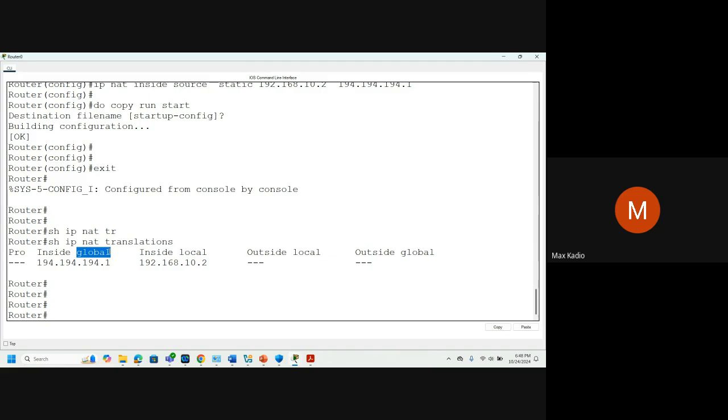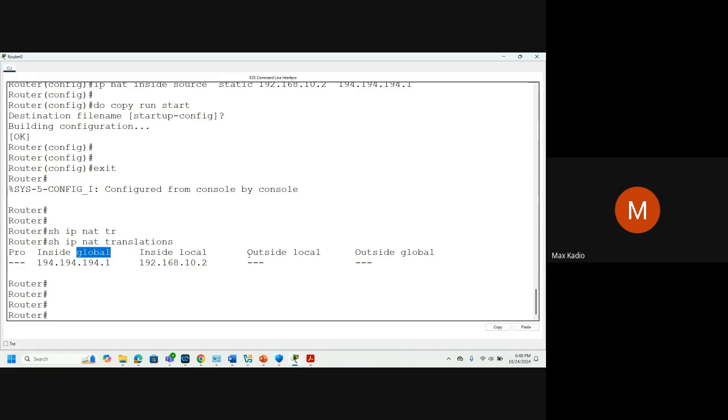So this PC belongs to my inside network and it's a private IP. So we say inside local. This IP belongs to my router. So it's inside my network. It's my router. It's mine inside. But because it's a public, we call it global.